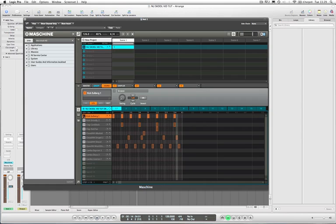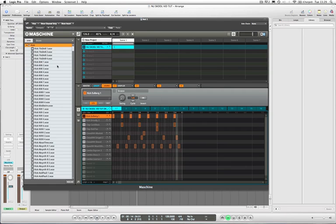I'm not 100% on that kick. It's a little bit hard. I'm going to try a different one. All the sounds within this are just basically the standard presets you get with Machine, so I'm going to have a look and see what I've got.